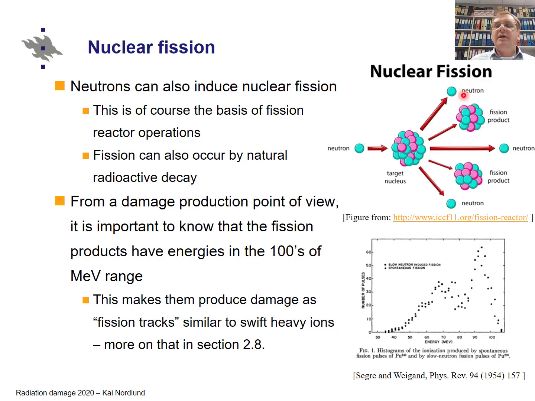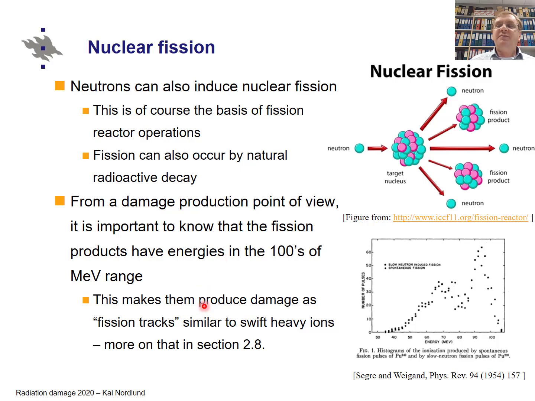And for this, then, all of these particles emitted after the fission reaction can produce damage. The neutrons still likely have high energy, so they can produce damage as the new MeV neutrons described earlier. But most importantly, the fission products actually typically have very high energies, hundreds of mega electronvolts. And this is quite a lot of energy, and this makes them produce damage by the hundreds of mega electronvolts particle damage production mechanism.